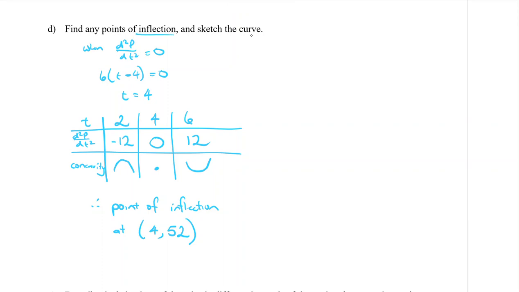Okay, there is still more to this question. We found the point of inflection, but now we want to sketch the whole curve. So the curve on the horizontal axis, which is our t-axis, we're looking at the first 8 months. So let's just go up by 2s. 2, 4, 6, 8.